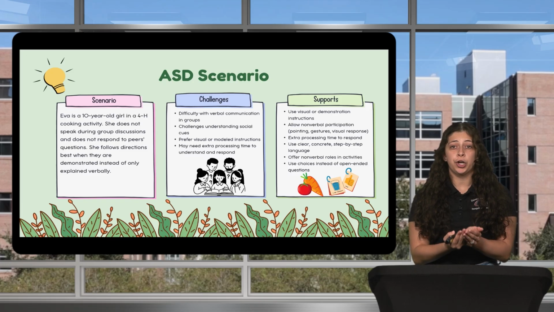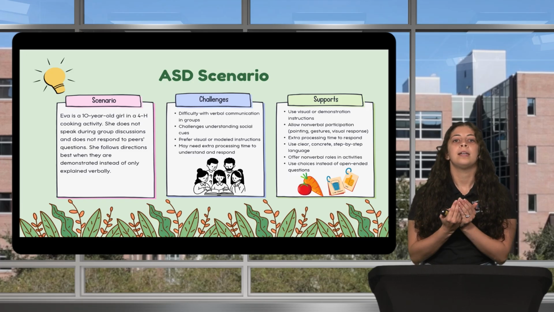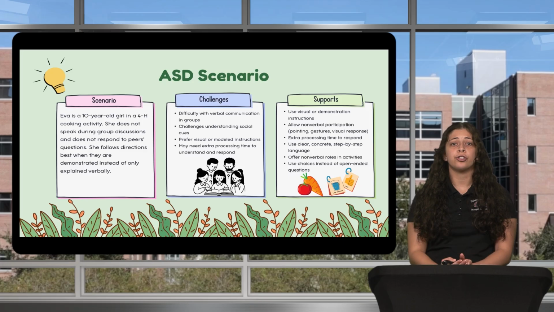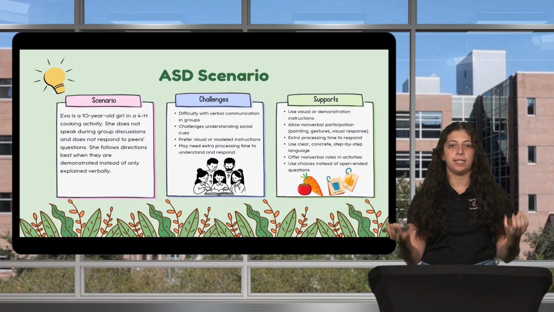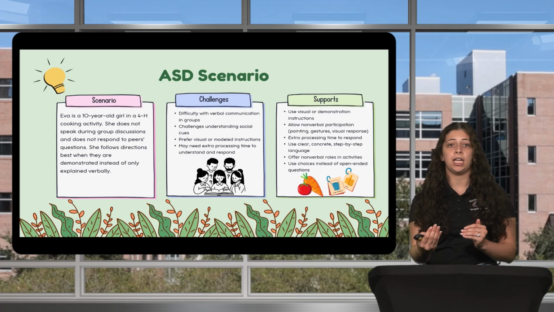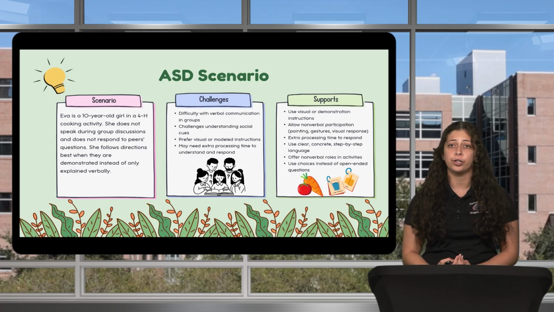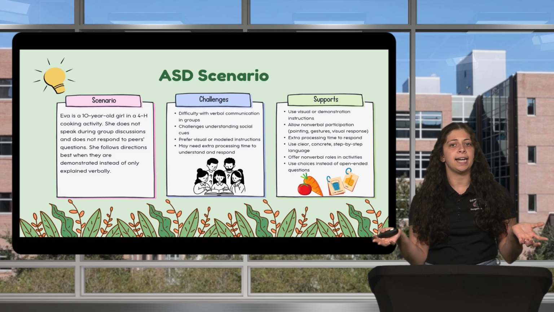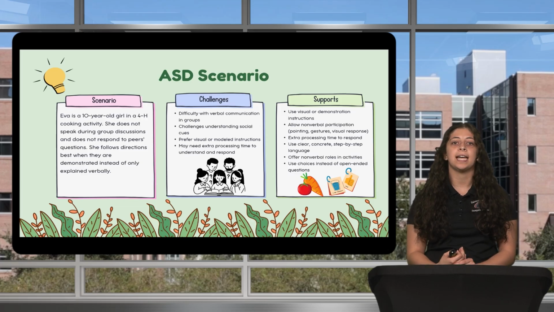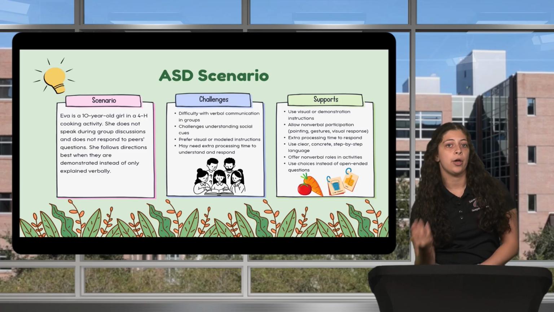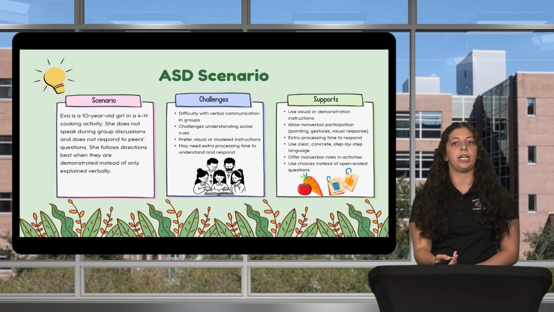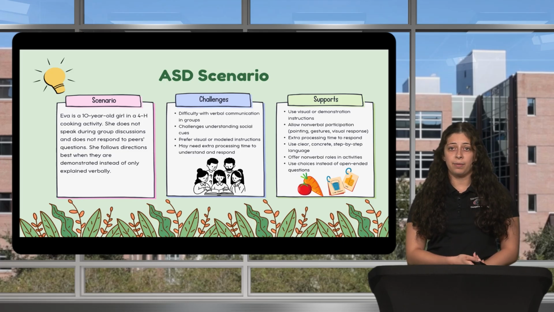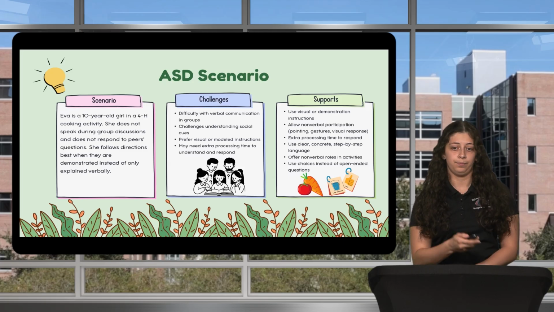For students who are nonverbal or minimally verbal, some helpful strategies may include using a forced choice option instead of an open-ended question, and using visual supports or pictures to respond to help them communicate and participate. An example of a forced choice option is, instead of asking, "What ingredients would you like to add next?" you could ask, "Would you like to add the carrots or the tomatoes?" while pointing to or showing the ingredients. This reduces communication demands while still allowing Ava to make choices and participate.